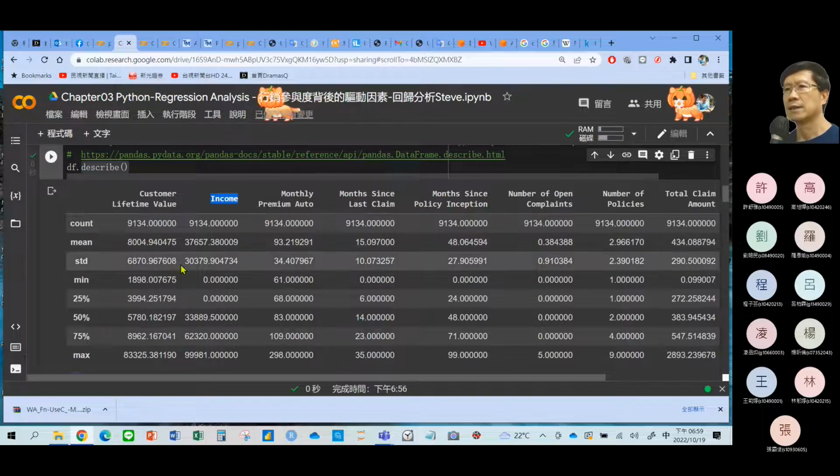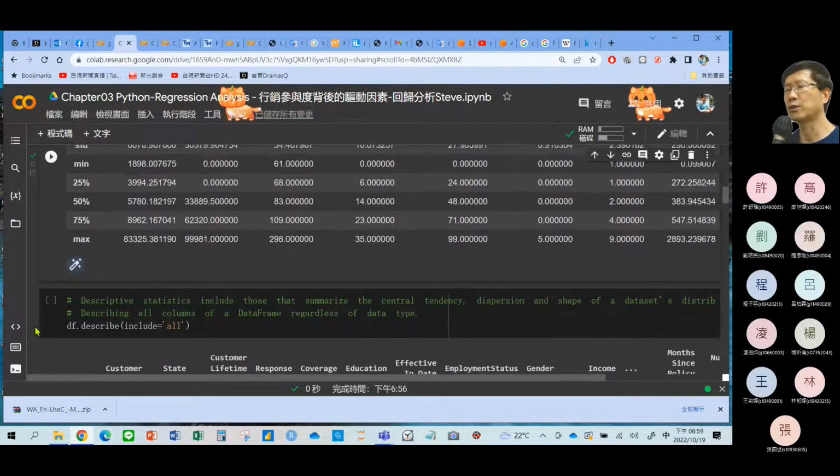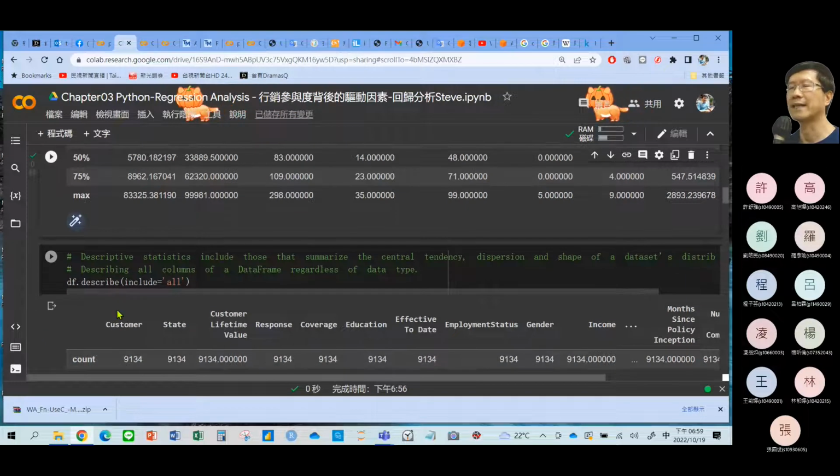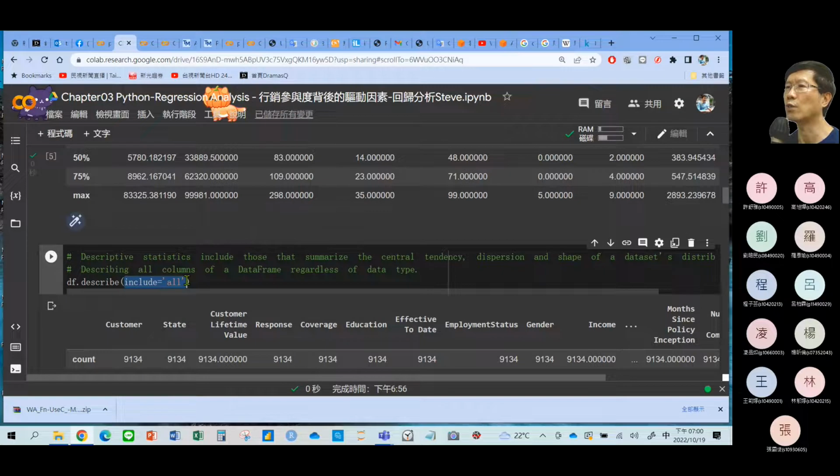Okay. So what else do we have to do after we import the data set? Okay, if you want to describe the object data type, the characters, you can use this instruction, include all.